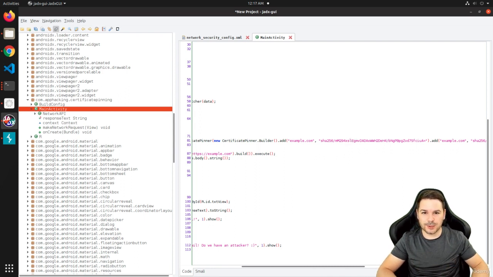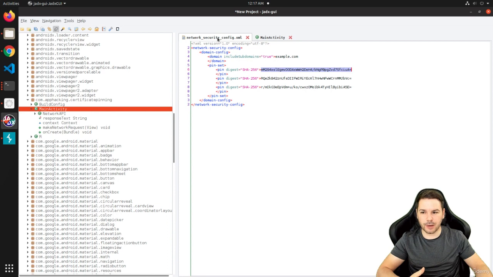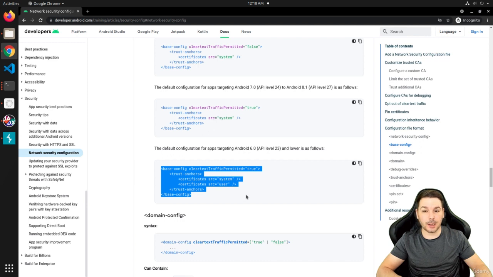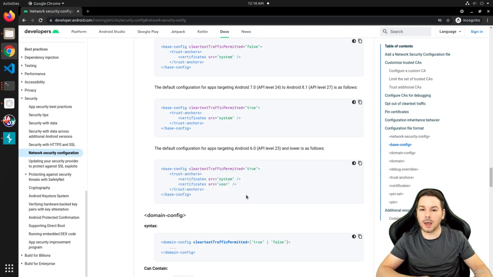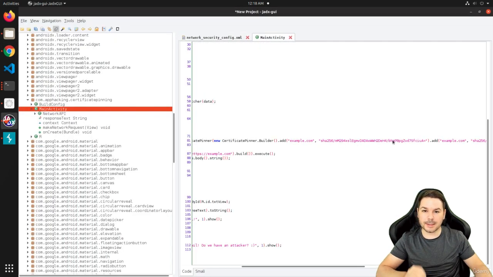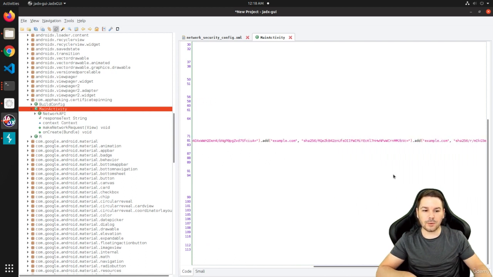So everything you have learned so far is very important. Because yes, within the network security config, we do not have to adjust those hashes. So over here, we can simply take the approach from the Android developer documentation, this one over here, and place this into our network security config. Then the Burp Suite certificate will be accepted. Perfectly fine. But now, if we have to deal with the certificate pinning that's also introduced in the Java code, like this one over here, we now need to replace these values with our fingerprints. So in this case, we have 3 of them. And what we can do is we can simply replace all of them with the one of the Burp Suite.